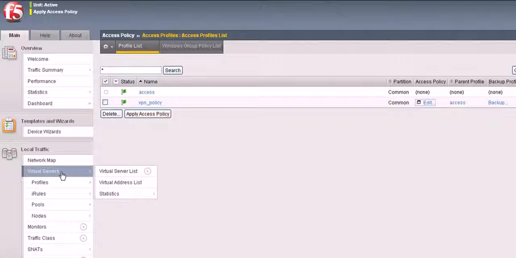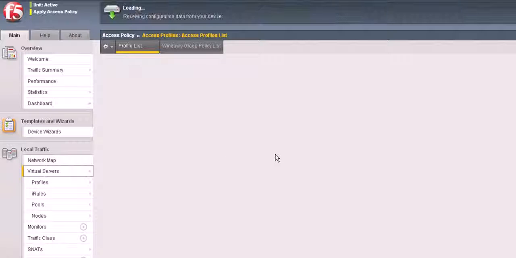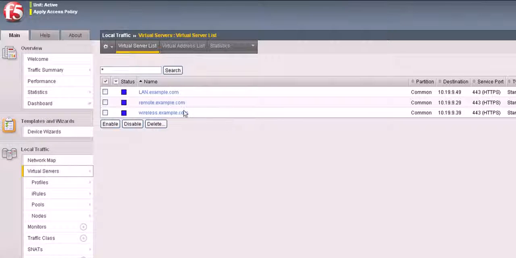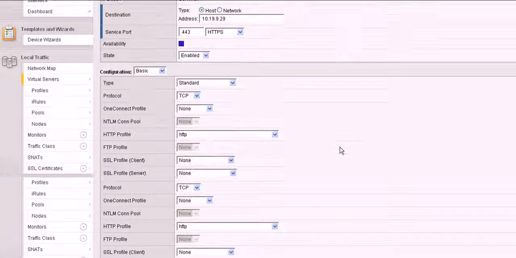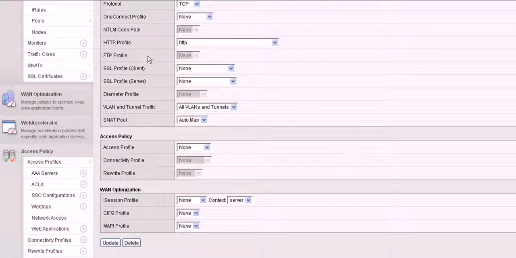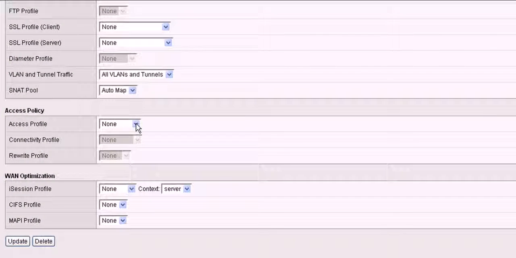And now if we go back to our virtual servers, and we click on our remote instance. And now we go down to the HTTP profile. And now that VPN policy is available here under access profile. I'm also going to choose a connectivity profile, VPN profile, click update.